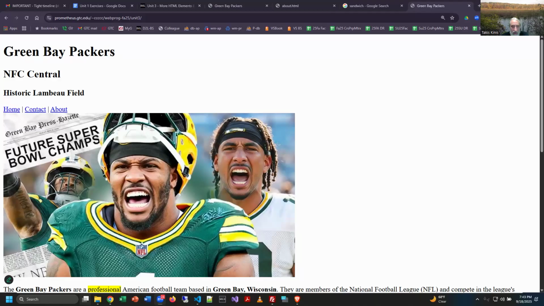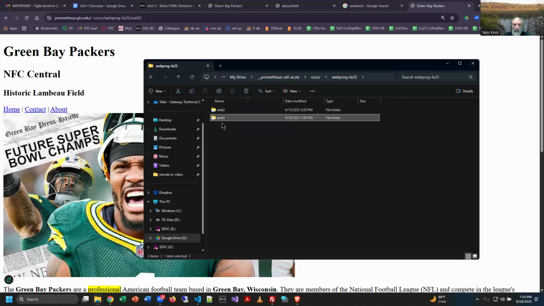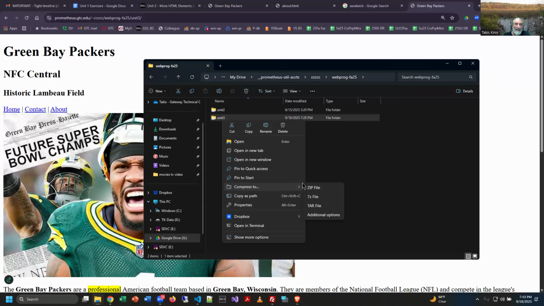The other thing that you should always do at this point, and I recommend that you do it every time, is you can take that entire folder, if you wish, and compress it to a zip file and send that along with your submission. So give me a link and give me the zip file. If the link doesn't work, I can grade your zip file, and then I can coach you on fixing the link. But if I don't have that and the link doesn't work, then I can't give you a score. See the issue there? The other benefit of that is I have a backup of your files. It's like, oh man, I deleted my unit 3 stuff. Well, that's okay. I've got it. I'll give it to you.